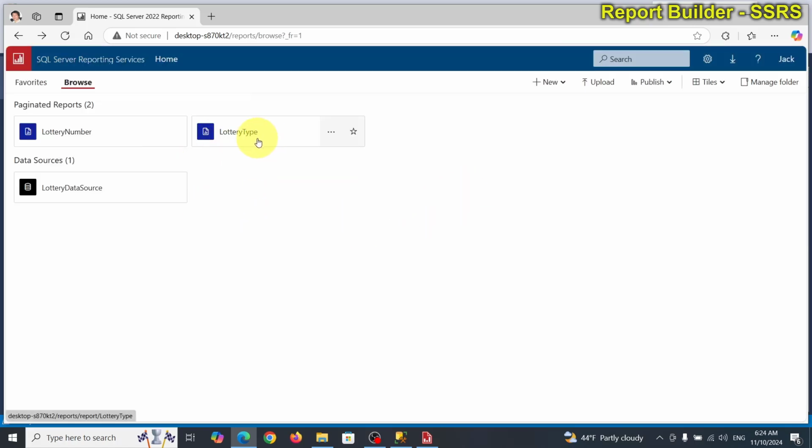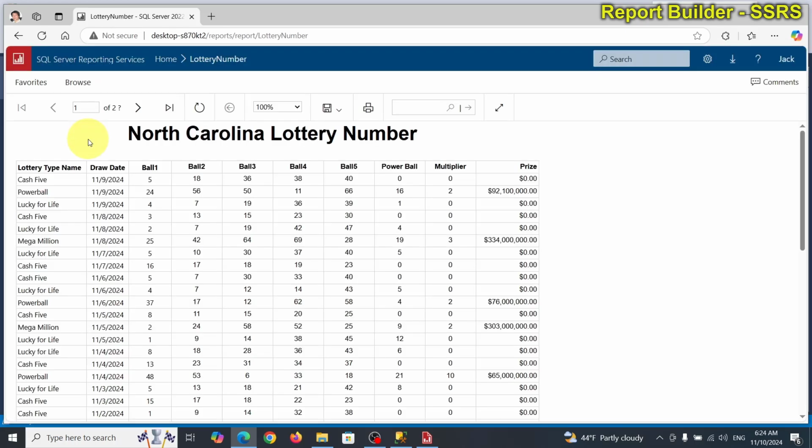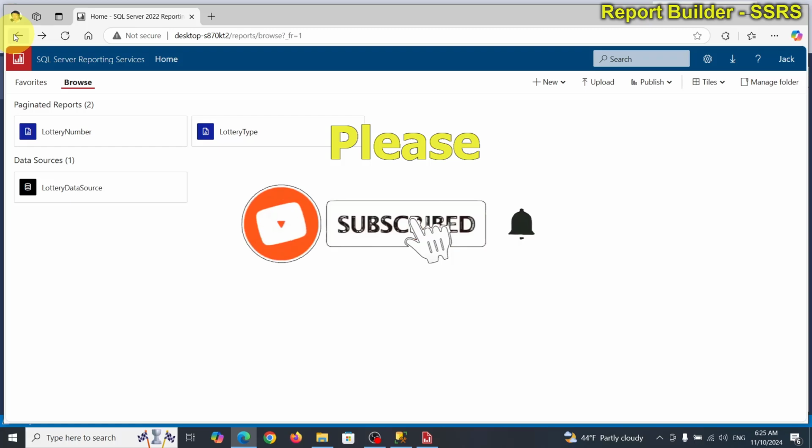Alright, that was the first simple report that we did, and that's today. And in the future one, I'm going to show you how to filter out the lottery type, this first column right here, and then take out this guy and just use this drop down list to filter out. Alright, stay tuned. That's all we came to do.